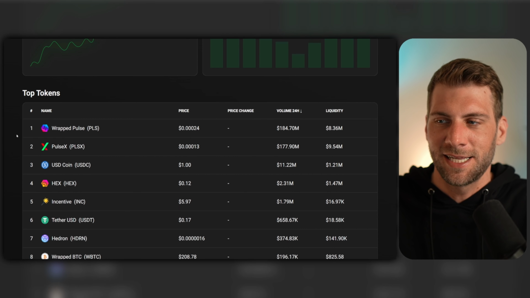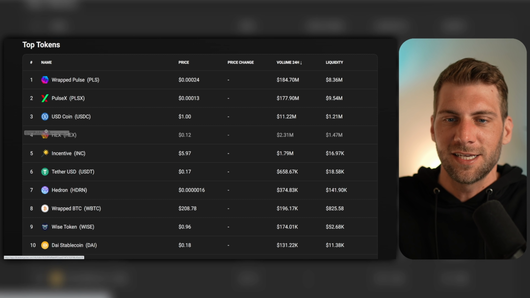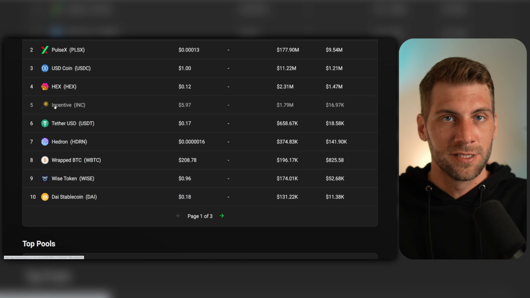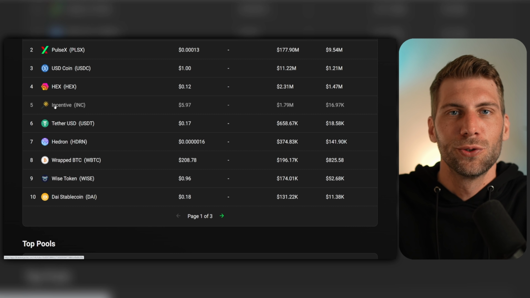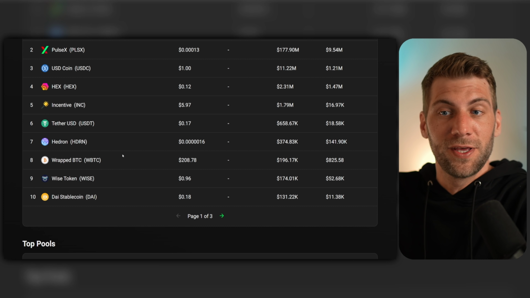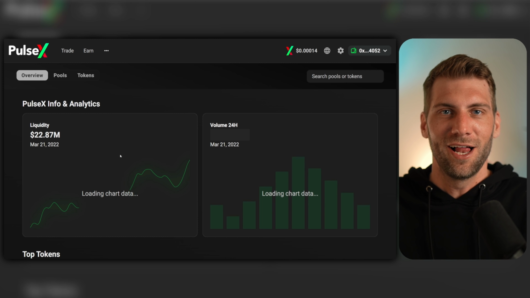You can see the price, for example, on the testnet for some PLS tokens. You can see the price of the PulseX token. Of course, we have the Hex token here as well. And if you scroll down, you can see the incentive token. This will be the voting token which you will receive because you already have PulseX tokens. And you will see some other tokens, for example Hedron. Gonna talk about Hedron in another video. And we have of course all the other tokens from the Ethereum ecosystem, because it's a full system state which gets copied over to the Pulse chain, and this will just be a lot of fun.